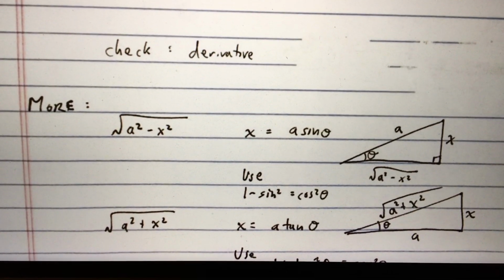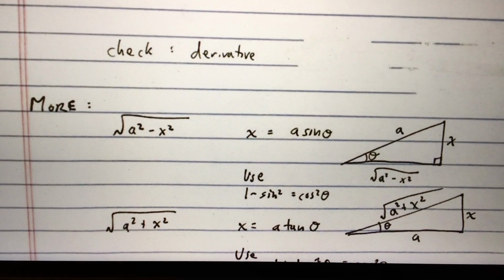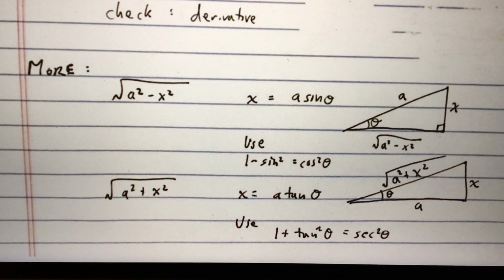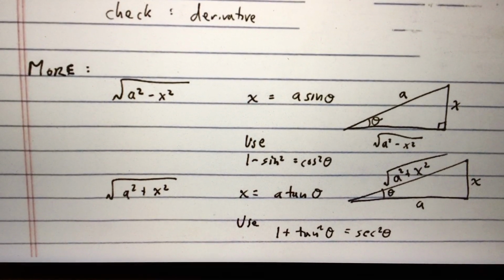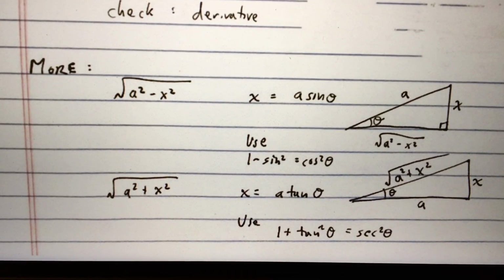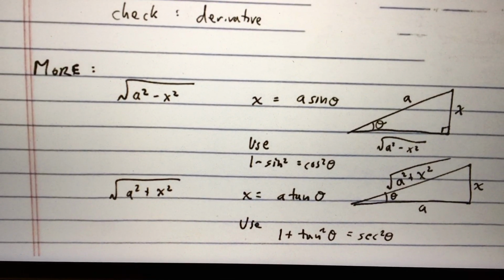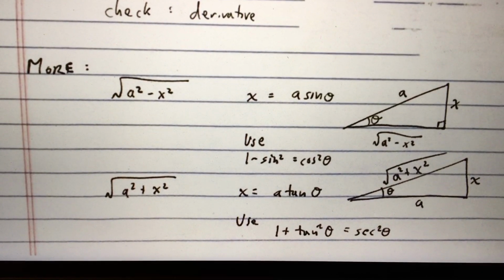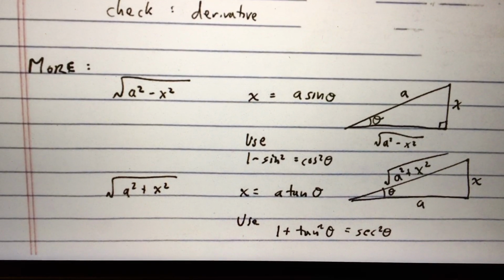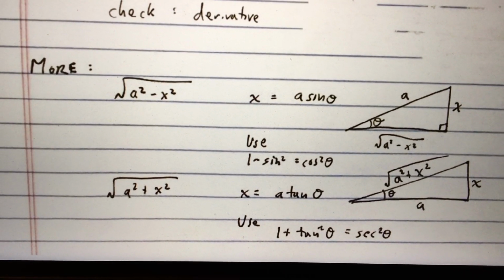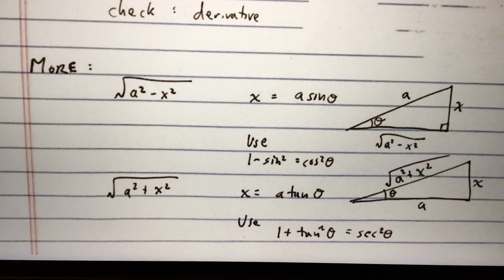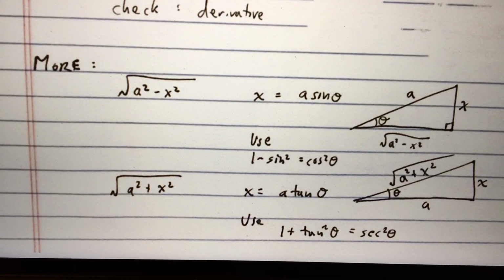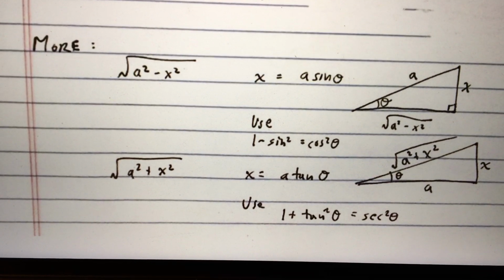If you see the square root of a squared plus x squared, you'll have a different setup, and we'll do an example of this one next. You make the hypotenuse the square root of a squared plus x squared, which makes sense because that's what the hypotenuse usually ends up being in the Pythagorean theorem. Then you just pick the sides to be a and x, and the angle theta has the feature that the tangent of theta is opposite over adjacent, so x over a. Multiplying through by a on both sides, you get x is equal to a tangent theta. And that will be the u substitution that we'll be interested in. So we'll try one of those next.